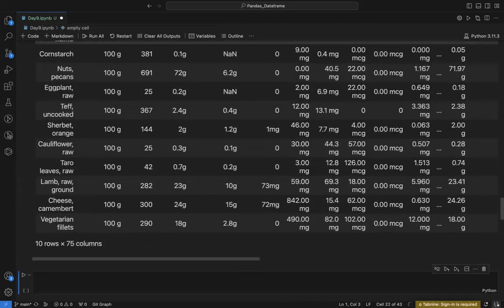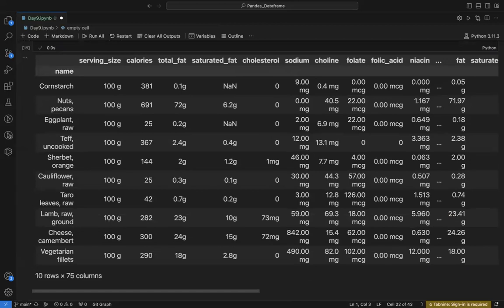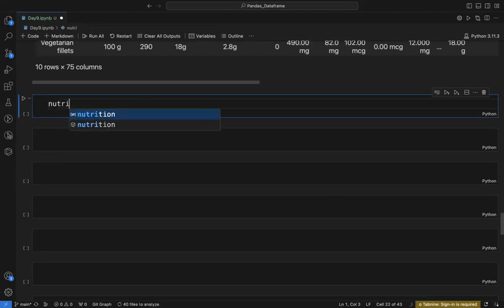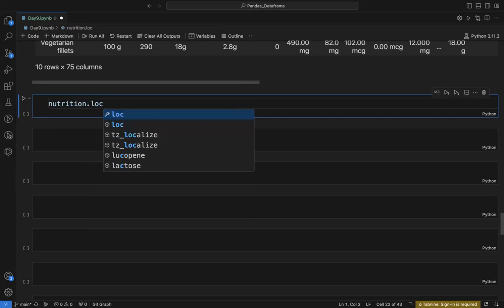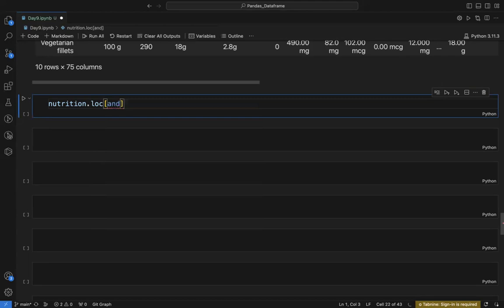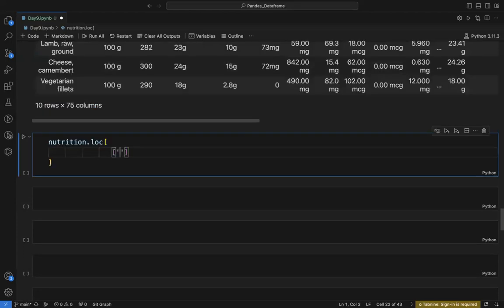Fine. Now, let's see one thing. If I want to use something like nutrition.loc, first write nutrition.loc, and then put this square bracket, and inside this square bracket, a list of something like, let's say, where is my raspberries?